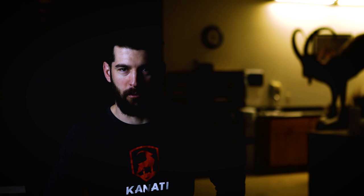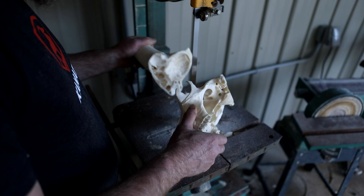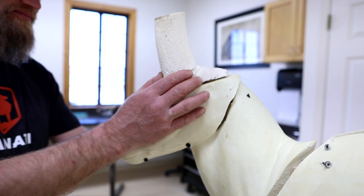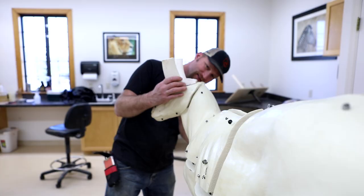So we're getting something that's really showing off the size of this thing and showing off the horns on this guy. Now, if you're not familiar with taxidermy, the only portion of the skull that we use is the skull cap. So we're not using any other portion, just that small area where the actual horn attaches to the skull. And that's gonna get attached to our form. There's a little cutout here that we're going to stick it in, and then that's gonna get shaped a little bit.